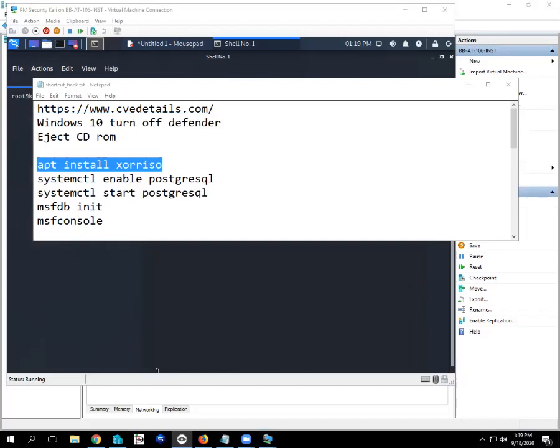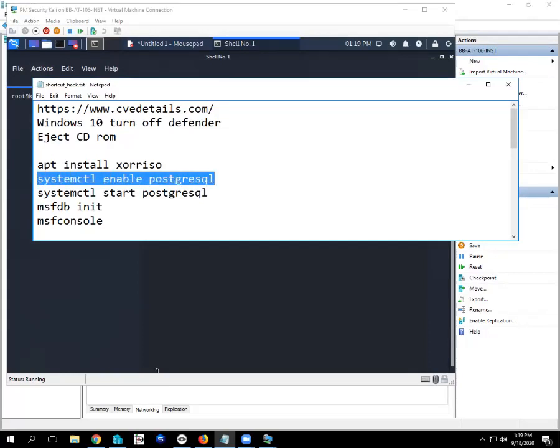Okay, so you've got the apt install xorriso. The next thing, Rapid7 is a company, they create the Metasploit Framework and penetration testing tools, and they've got 3 different flavors of their penetration testing tool out there. One of them costs, I think, up into the 5 or 6 figures for a yearly licensing fee for it. But we're going to use the free version of it, and it uses Postgres database engine to run and generate a database and keep track of all of the exploits and the computers and the code and stuff that you're hacking. So on Kali Linux, we need to set it up to where the database server will always start.